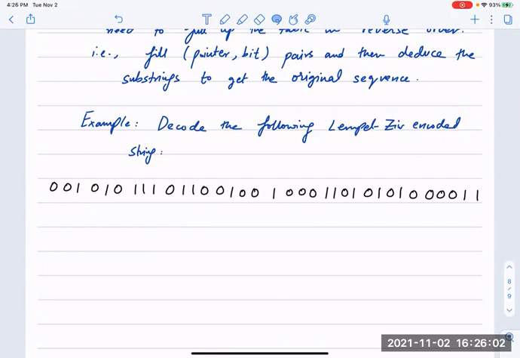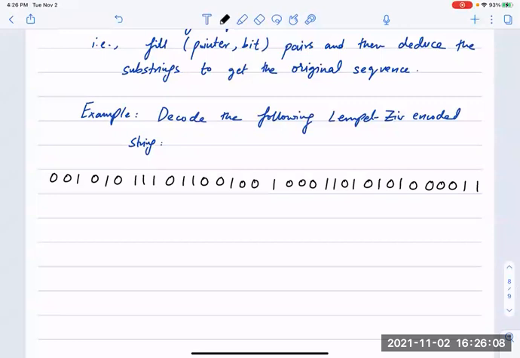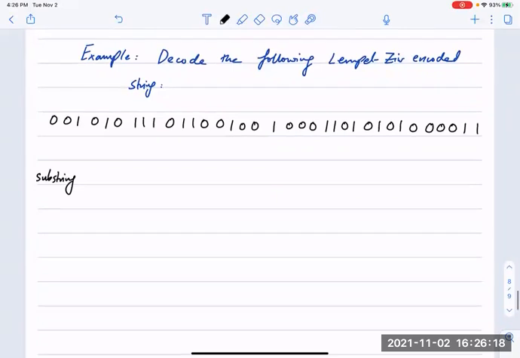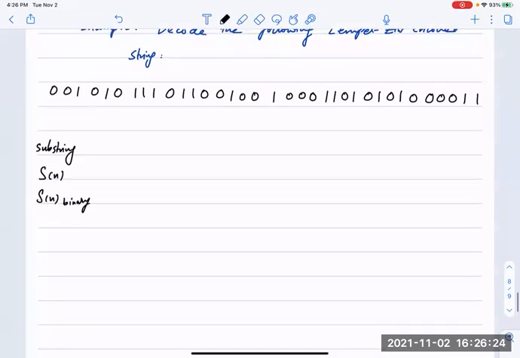So again, we have the same kind of table that we have to construct, but we are going to fill it up backwards. So we'll see first the substring, and then the S of n binary, and then the pointer bit.